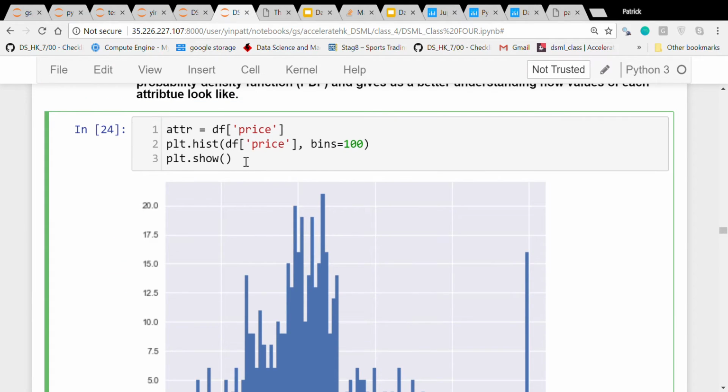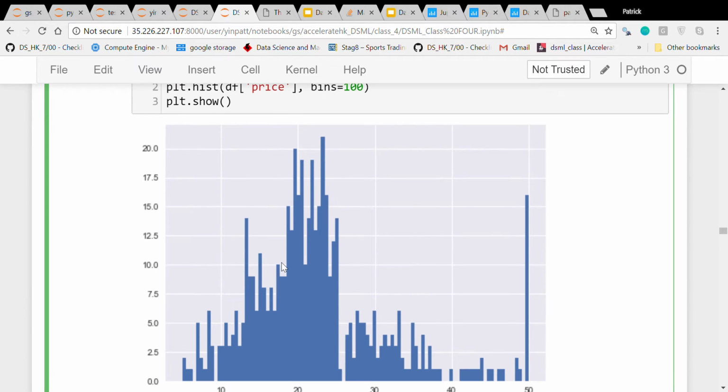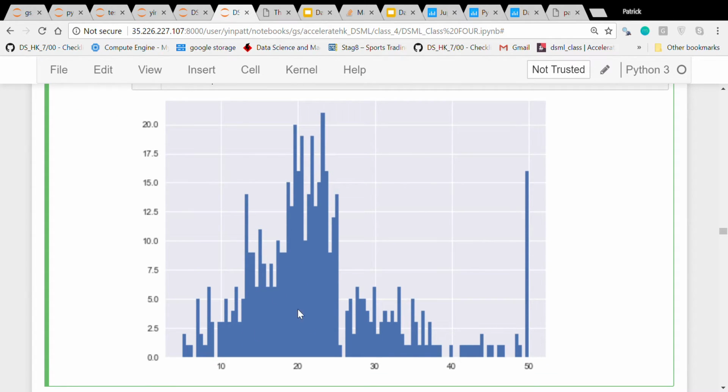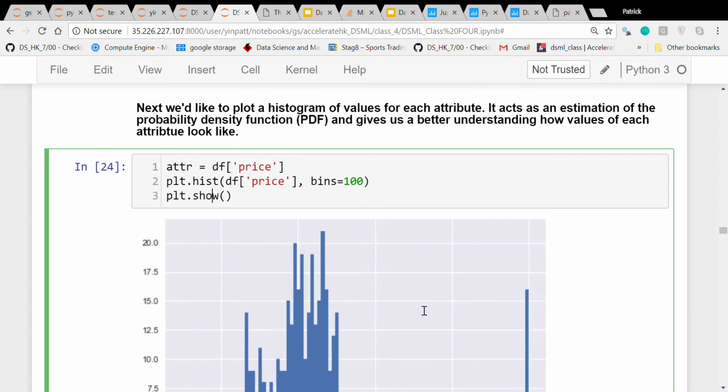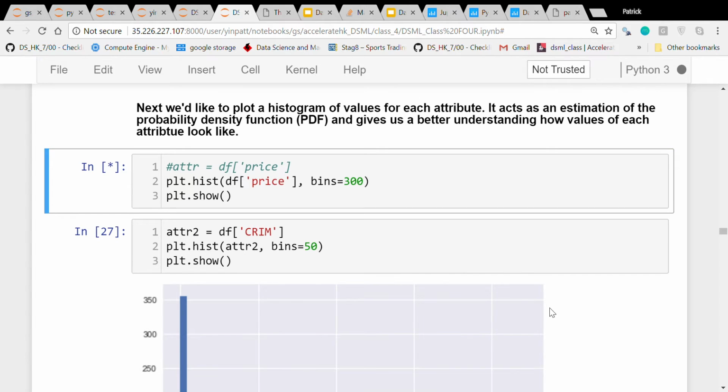If you do a histogram, that shows how the price is distributed. You can ignore the first line and just do plt.hist and then df.price. For the number of bins, the more bins you apply, the better the graph, but the slower the process.